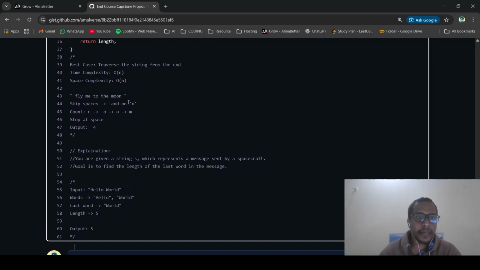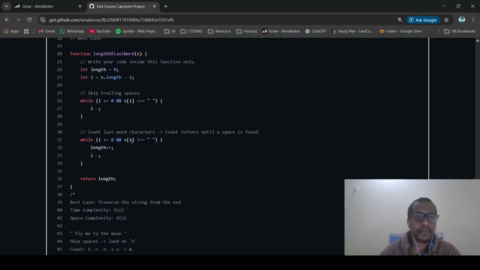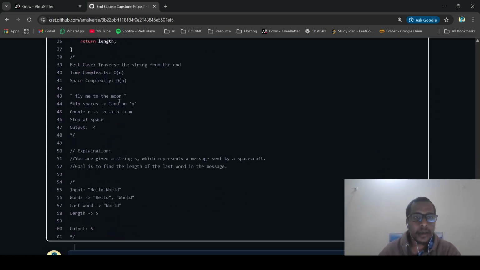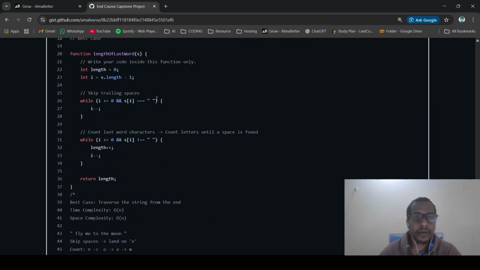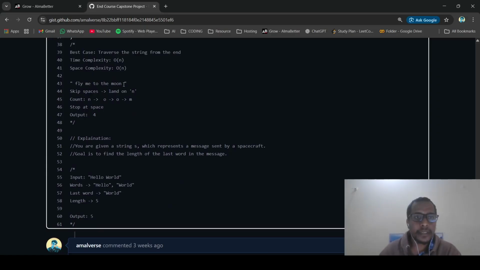So I'm going to explain how it works. Let's say this is the sentence "fly me to the moon". In the best method, I first count from the end. If there is a space, then I skip the spaces until I land on the last word.